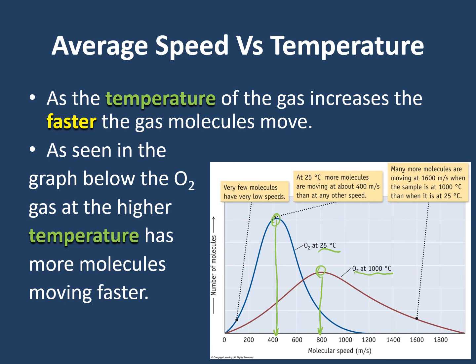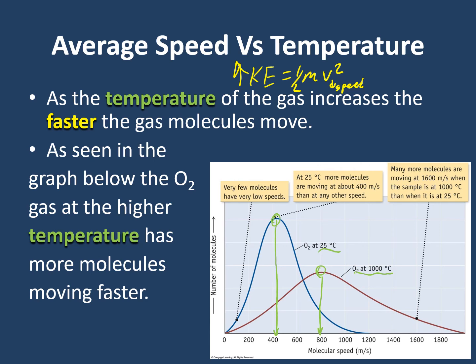To think about why this is occurring, let's look at the actual formula for kinetic energy. Kinetic energy is equal to 1/2 mass times velocity squared. So velocity is basically speed. Physicists would disagree with me calling velocity speed, but for the purposes of this class, we can relate the two things. So if temperature increases kinetic energy, does temperature increase mass? No, mass is constant. It's conserved, so mass isn't changing when I change temperature.